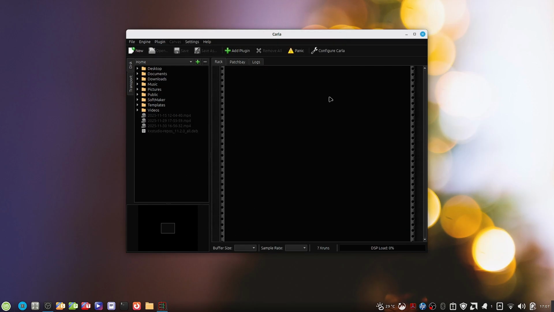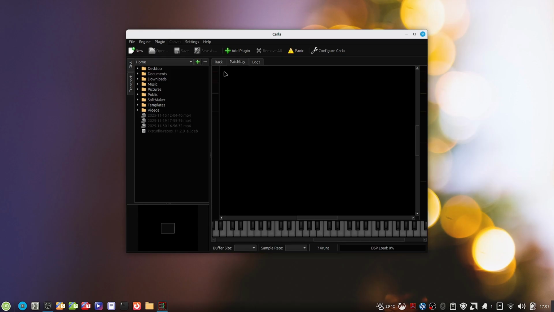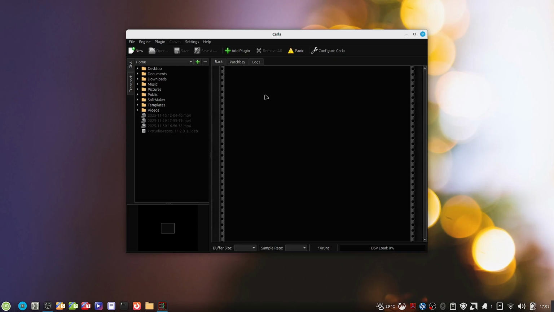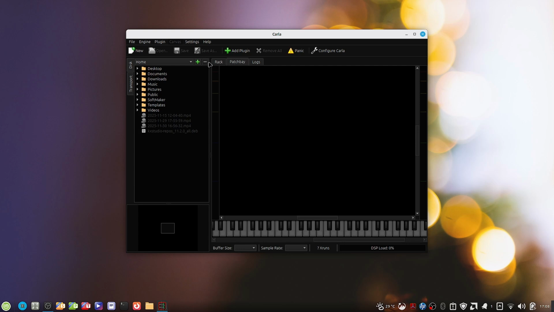So it will show all the plugins, and this is the patchbay. It will show from where to where your audio signals are going. Then there is the rack. This is the rack, and you can install your audio equipment here. The patchbay will show the back end of the rack, where the cabling is done, so it will show us the cable picture. And I think you can also change where the cables run. You can reroute the cables using the patchbay.